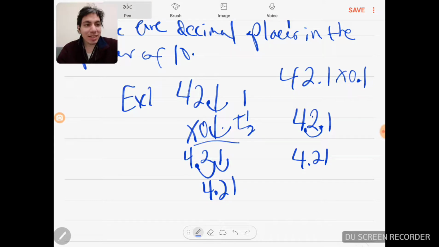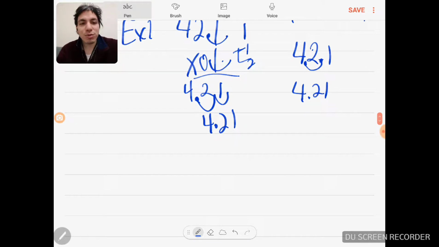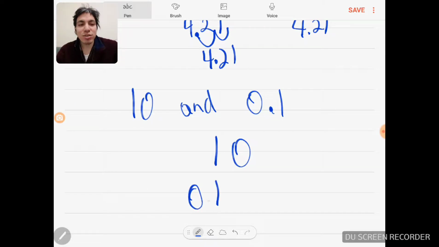So keep in mind this concept. The difference between 10 and 0.1, pretend like you see the 1, right? If I see a 0 to the right of the 1, I'm going to move the decimal point to the right. And if I see a 0 in front of the 1, I'm going to move it to the left, okay? Remember, this is my right, this is my left. So however you're watching this video, know your right from your left, please.